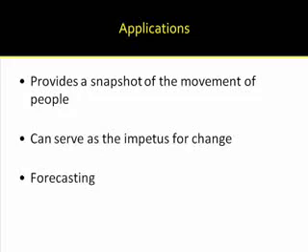One application of this methodology is that it provides a snapshot of the movement of people within an organization. As such, it can serve as the impetus for change. For example, you could identify jobs that are dead-end jobs, jobs that have excessive terminations or excessive exit rates. You might be able to change HR policies and practices to solve those particular problems. As we have seen, we can also use this as a method of forecasting.